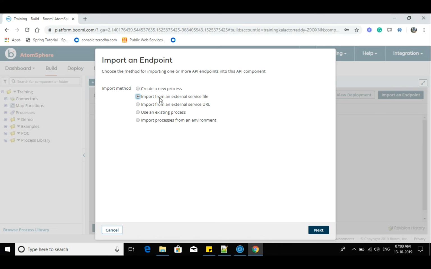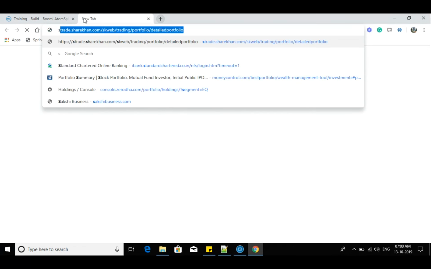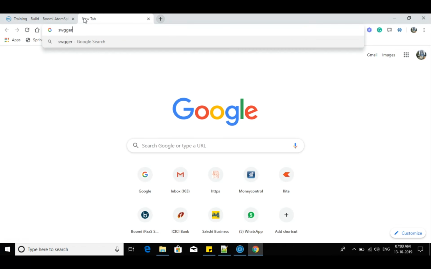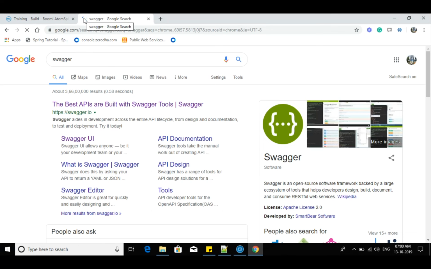Next, import an external service file. An external service file is basically, if you are working on REST services, you might come across a Swagger file. Swagger is basically documentation for REST services. Boomi supports using the Swagger file.